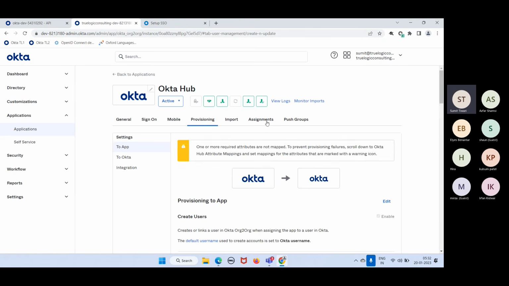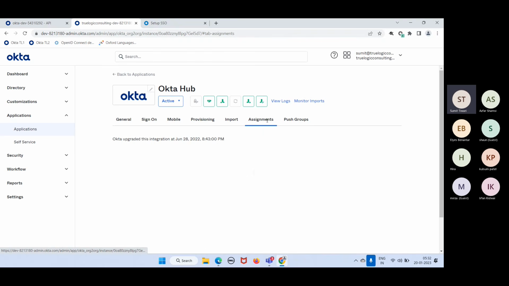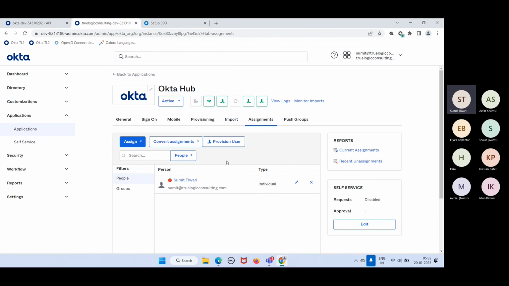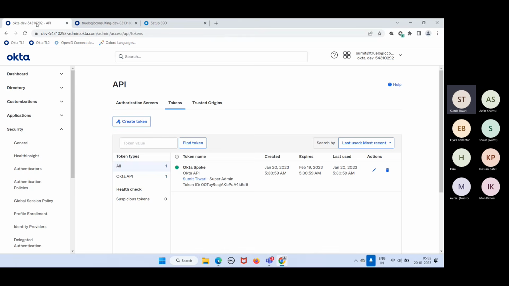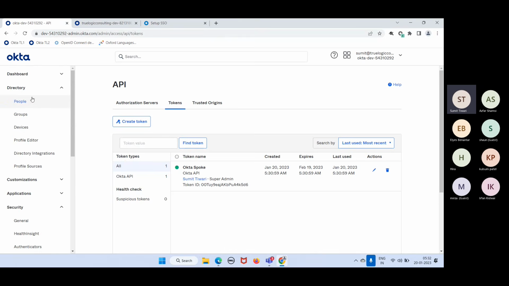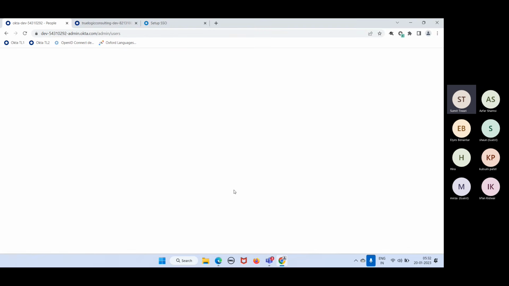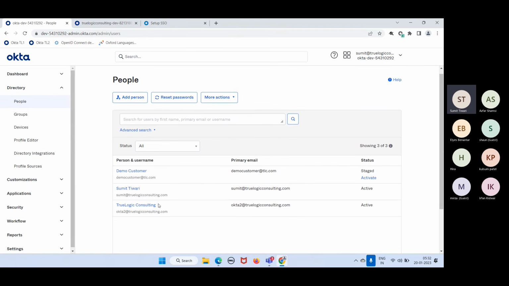Once done, let's say you want to assign a user called Tim Horton who does not exist on your application Okta side. So if you go to directory people and look for Tim Horton, there is no such user, right?